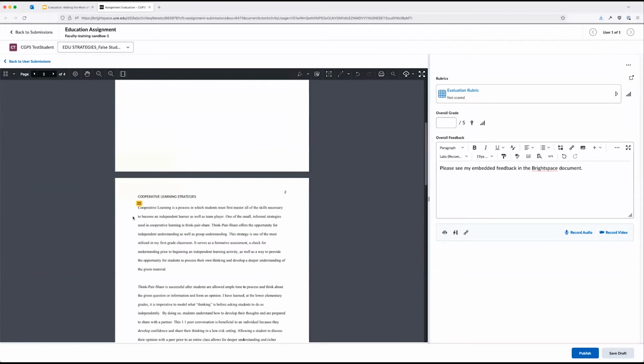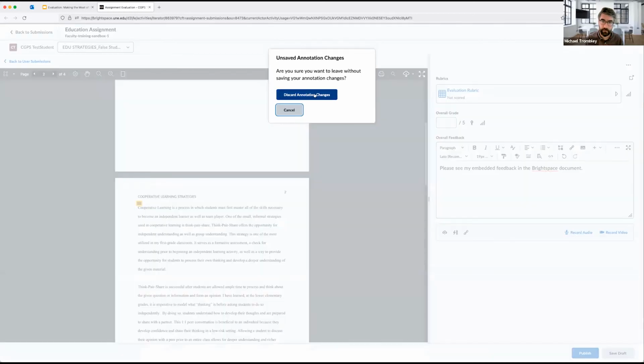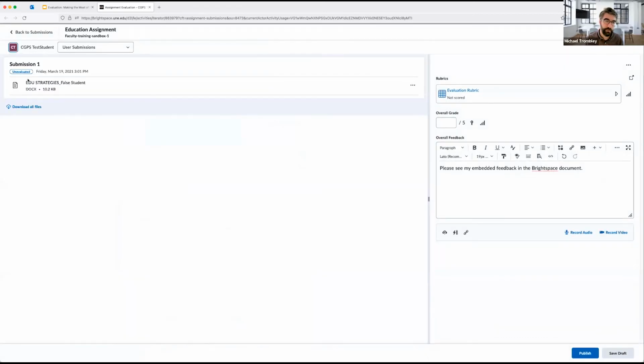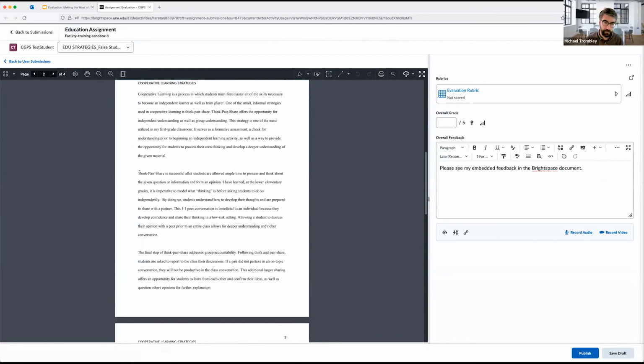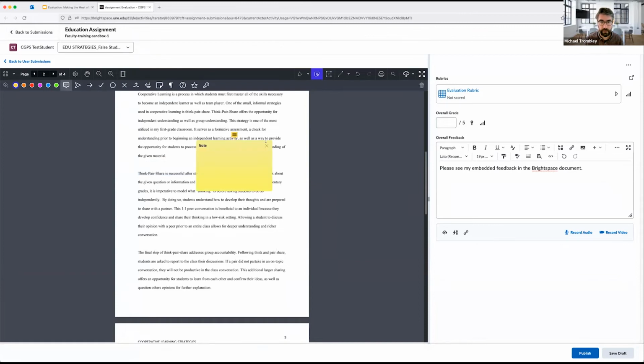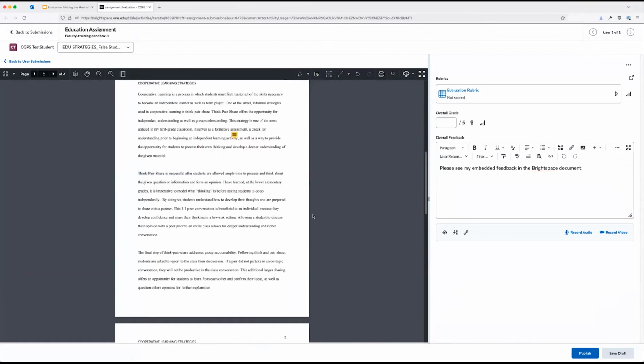Well, I haven't used it in such a long time. That is a little better view than I was used to. Now, can I do this if a person submits a PDF? Yes. How do I open the PDF in this Brightspace space? Let me go back here, discard again. A PDF should show up the same way, except instead of docx like it says here, it'll say PDF. And then you can open it. You can still highlight the same way, or you can insert these and it'll go right into the document. So if I click on their document, it opens in that space. Okay. Yep, it should.